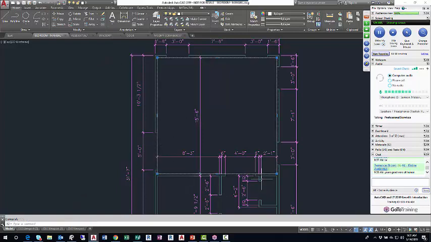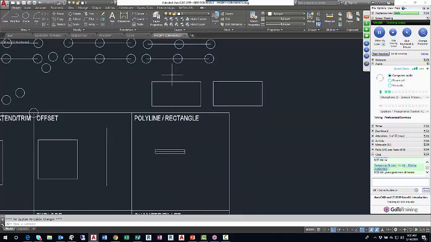This now is a singular object. It sits on the perimeter of this space, this room. I can quantify the area very easily. I can attach this polyline to a database for facilities purposes and so forth. So your polyline is usually desirable for what you can do with it after you've placed it.